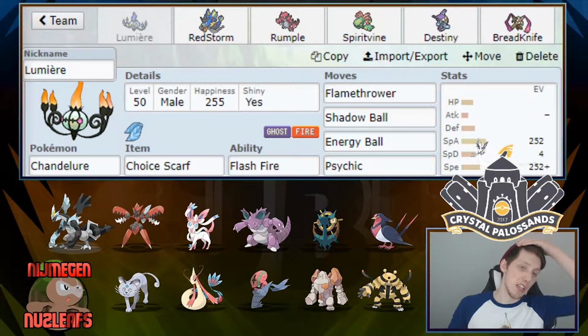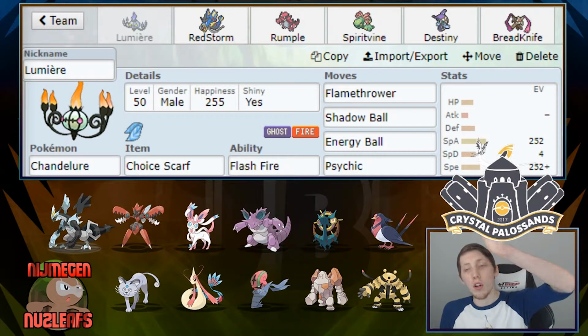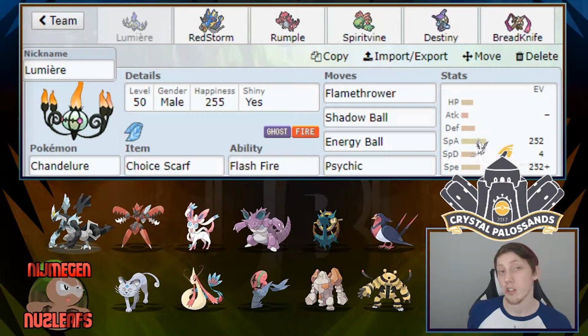Up first, as you can see, we are bringing the Chandelure. Honestly, I think Chandelure has come to every single match so far, and we're bringing the same set every week. I was originally going to run Choice Specs on this thing, and I did a few test matches, but I just thought it's not worth it, because if he ends up bringing Choice Scarf Nidoking, which I doubt, but he could, I can't really do anything. Plus, it wouldn't outspeed, and he's got a lot of speedy hitters.